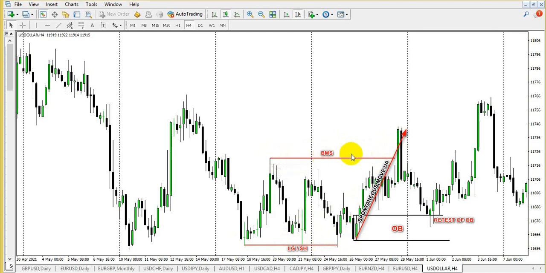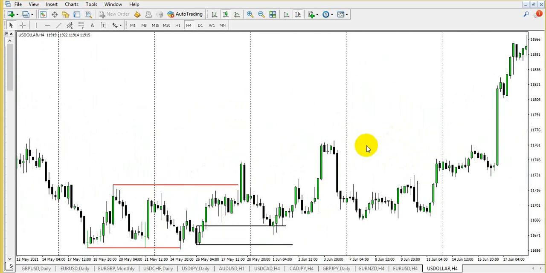You have to see market structure broken, then price comes back to retest the bullish order block. Always remember, even though it is called a bullish order block, it is actually a bearish candlestick before an impulsive move that breaks market structure, that price comes to retest and gains momentum to move to the upside, taking out liquidity from every recent high. Sorry, in this case, because we're talking about a bullish order block. So that's the entire idea about order blocks.